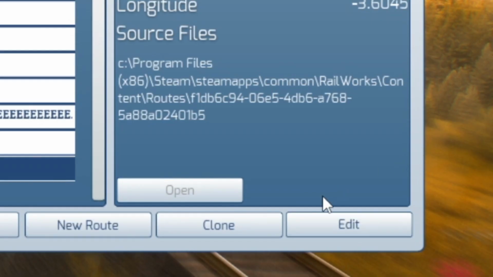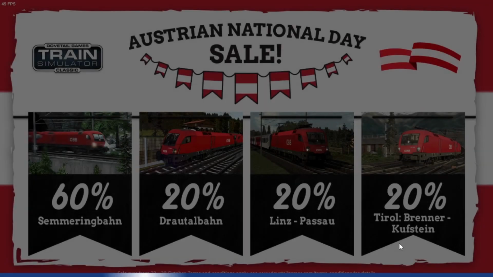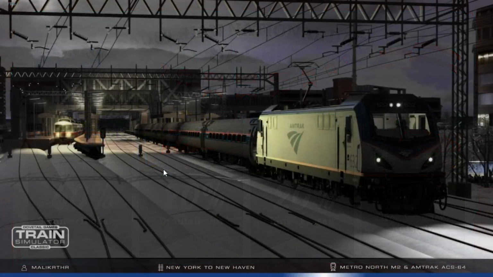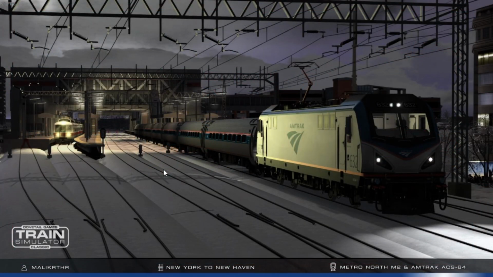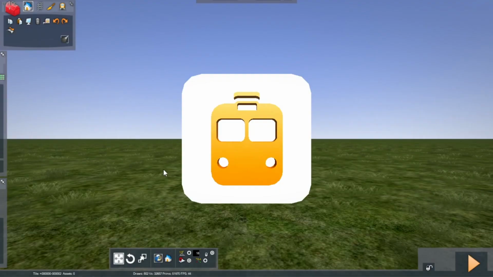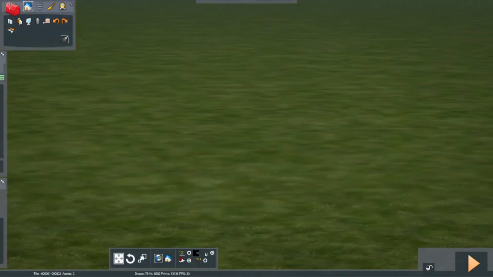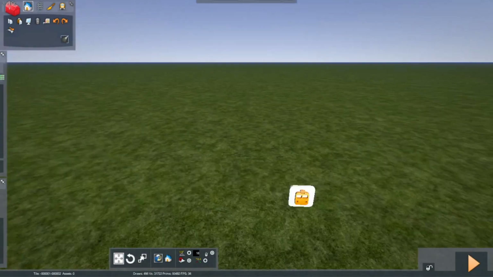Again, once you've done that, you're going to need to go and click edit. And once you've clicked that, it's going to show a screen like this. It's just going to run through a few ads. It's sort of ads for trains, just letting you know of new things which they've done, and just photos of people playing it. There's some pretty good photos. But yeah, you need to wait for a little bit until it opens. There we are now here, and I forgot that I turned on my contrast to make it look a little bit nicer. But yeah, all right.